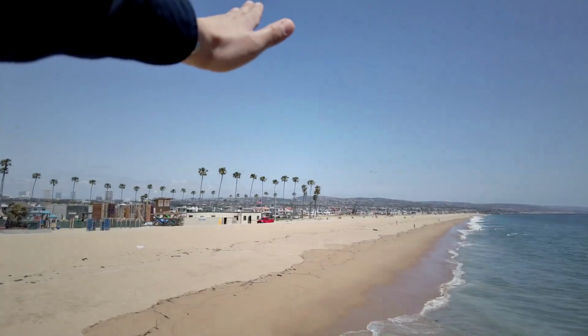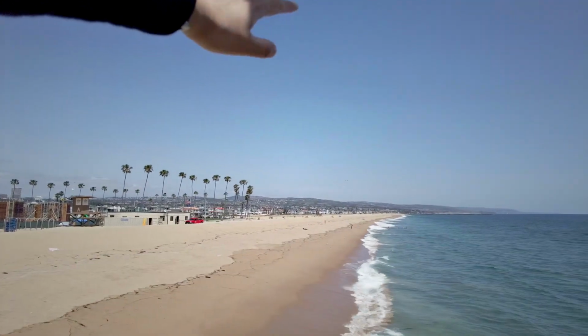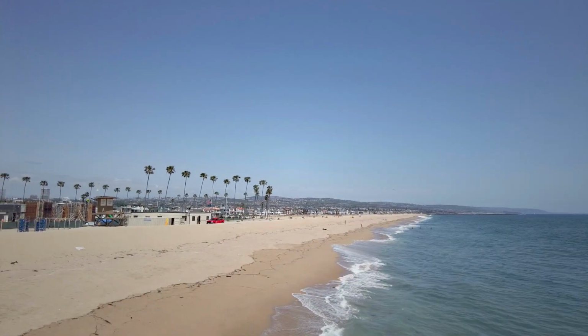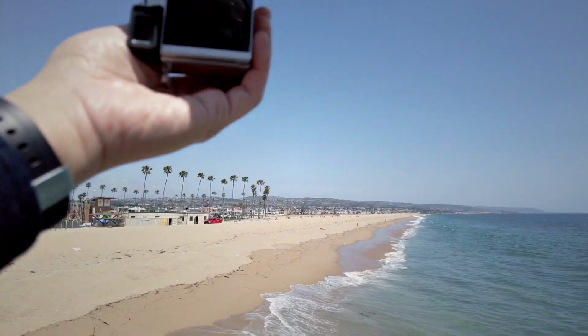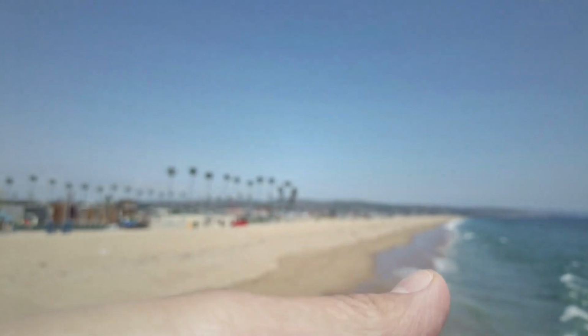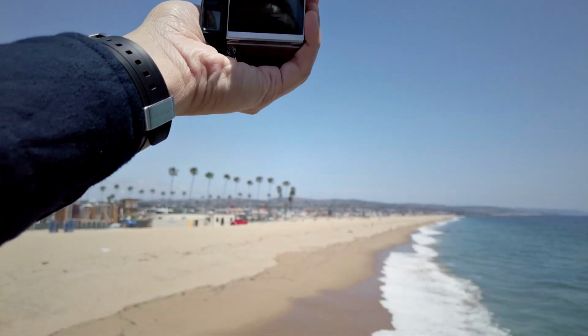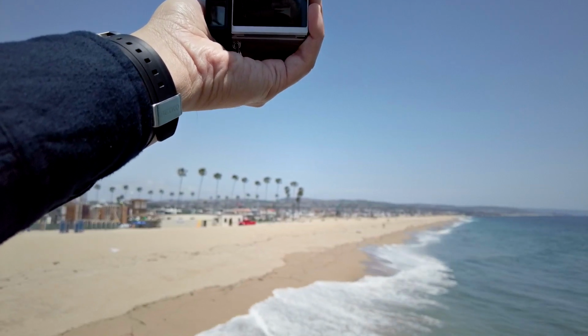Oh, cool. Right. So as you can see right there on the left side of this pier area, there are some trees, and then there are some houses and the hill behind. That's Newport town, I presume. And I want to try to capture that area right there. Still with my telephoto lens at 100mm, I want to try to capture the beach, the trees, the buildings, the hill, and the blue sky, which is really beautiful right now. Something like this, I think.